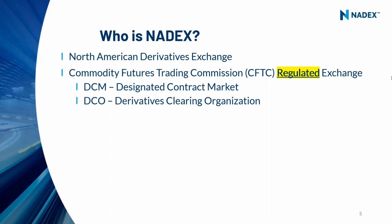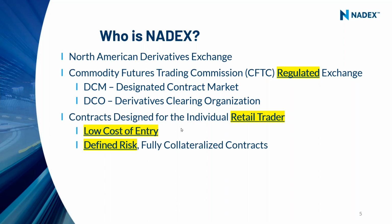It is the same regulatory body that oversees larger exchanges like the New York Stock Exchange, or the Intercontinental Exchange, which is actually their futures piece. They own the New York Stock Exchange. Or the CME, the Chicago Mercantile Exchange. We are properly regulated. We have government oversight, and all those nefarious behaviors or activities that you might hear about in the binary options world are simply not part of Nadex. We don't have any of that. We do have regulatory oversight.